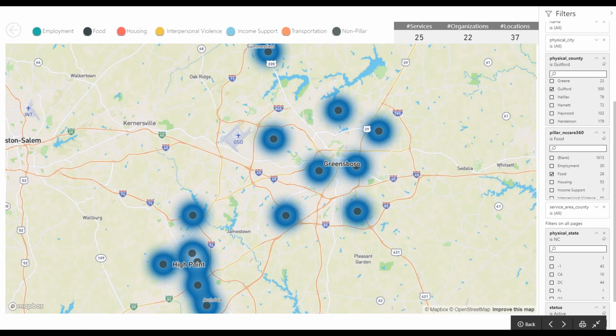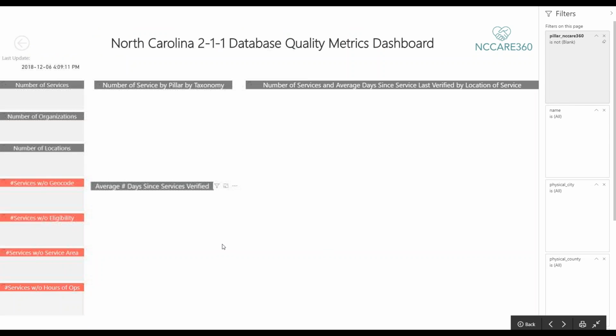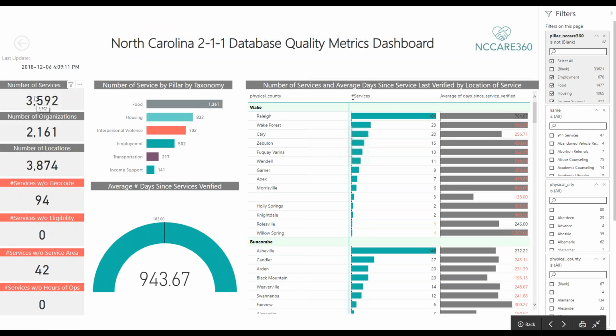Oh, sorry, I must have misspoke. That number's too high. What I can tell you, Lynn, is there's about 15,000 services in the iCarol database for North Carolina 211. But of those 15,000, there are only about 3,600, you can see it here, that have been selected as what's being called pillar data for the NCCARE360 initiative.